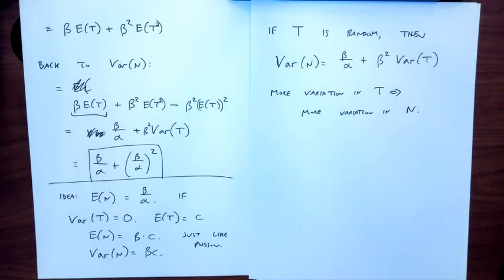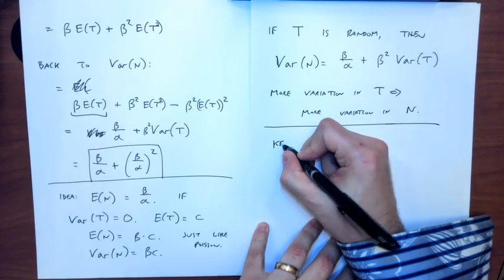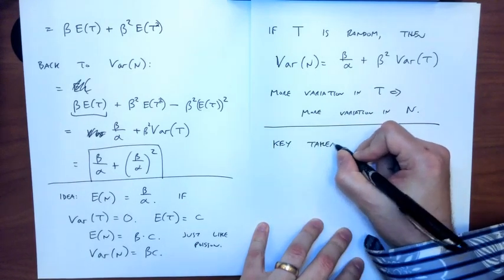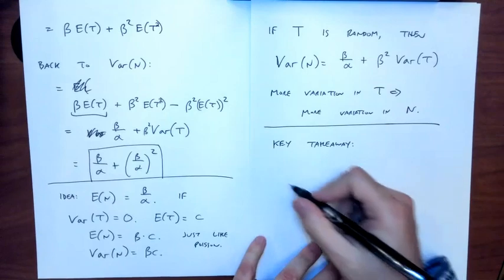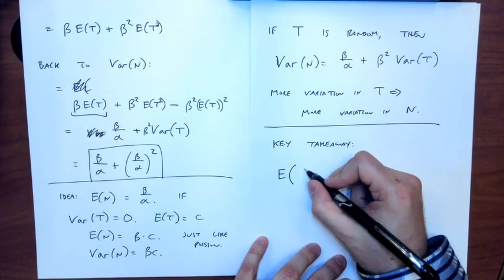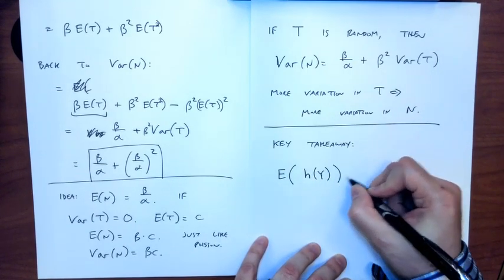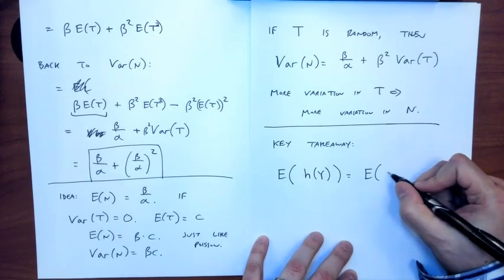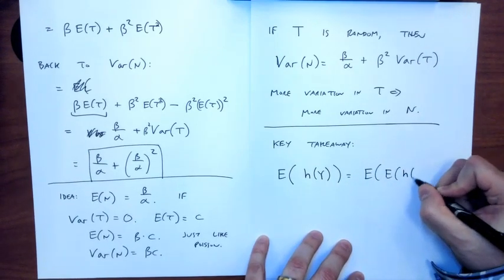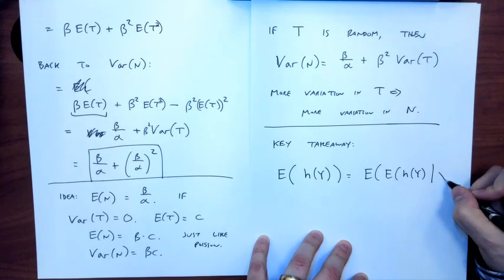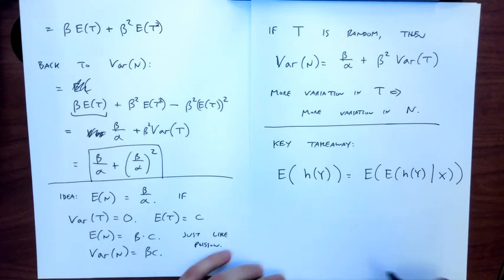So again, this is kind of a messy example to end on. I'm not really sure why I chose it, but the idea is that you can solve these somewhat complicated setups without having to go all the way to the joint PDF, right? So the lesson for today, the key takeaway, which is basically the only thing that we did today, was that if I have the expected value of some function of Y, sometimes it's easier to get there by looking at that function of Y conditioned on some other variable, okay?